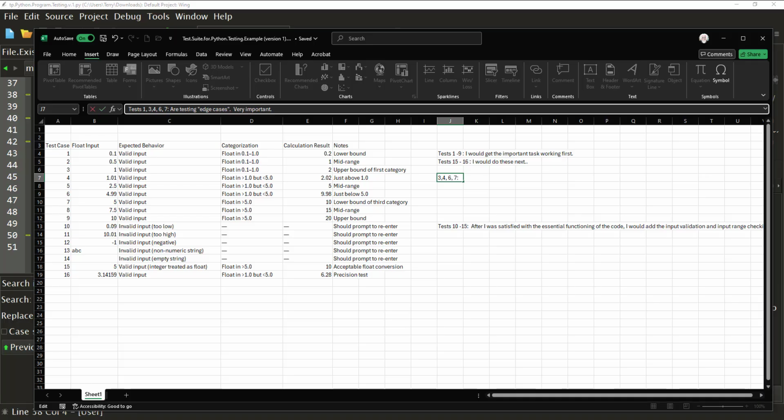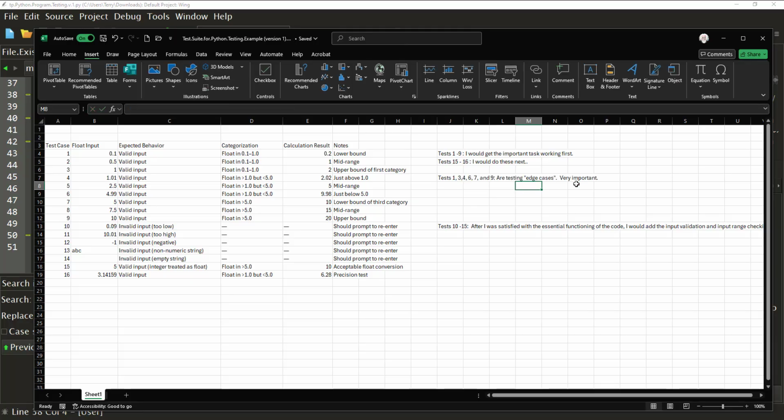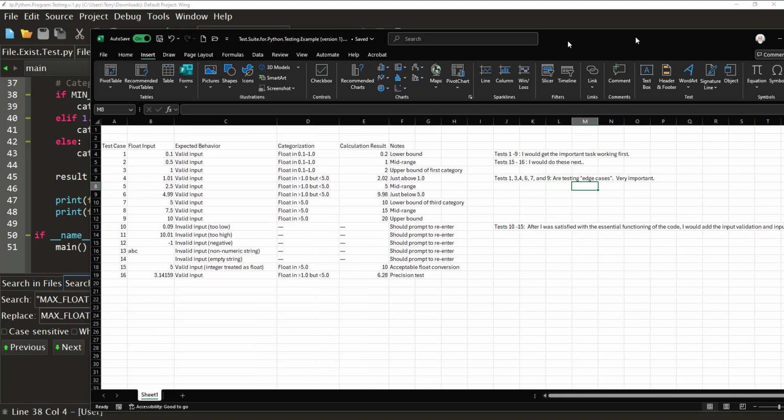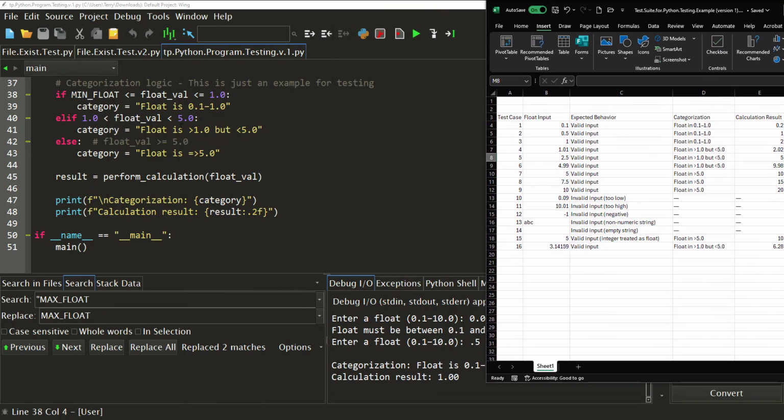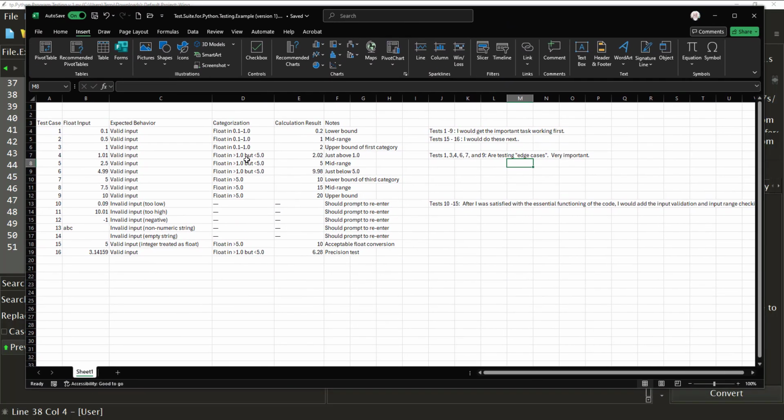Yeah, I like that better. I got in a hurry a while ago when I was labeling all this. So these are all edge cases, and these values are on the edges of these values that we're using to sort, if you will, the inputs into these various categories. So you have to test those.